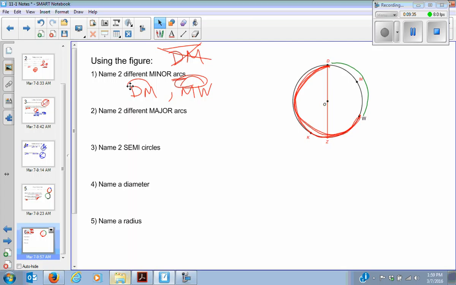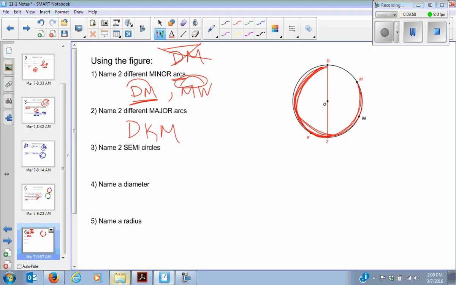Or we can even do one that we already did, which would probably be better. Let's just go to D. We're going to go all the way from D this way around to M. How do they know the difference? That's because notice we only used 2 when we were talking about the minor arc. So since we're talking about the major arc, we have to use 3 letters. So we would do something like this. D, K, M. And this middle one right here tells you that you're going from D to K and continuing all the way through it to M. And so that tells them that you're talking about that major arc right there.